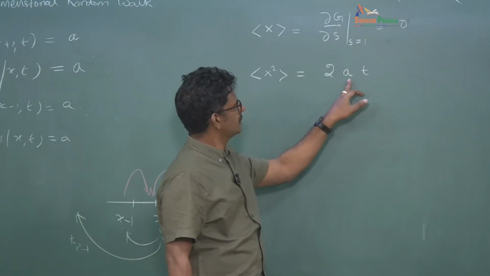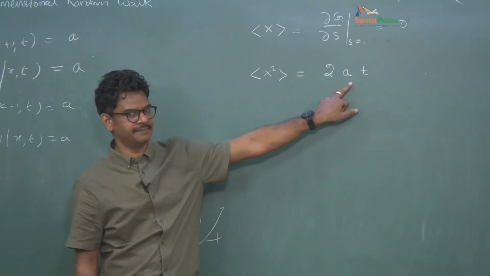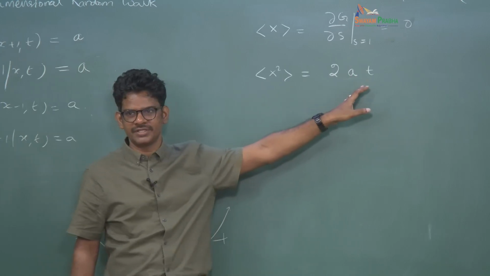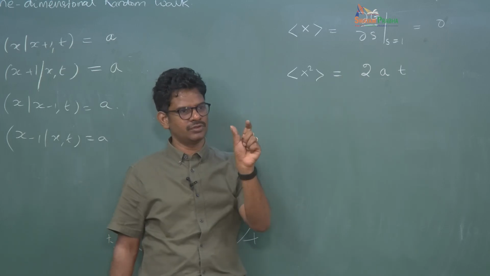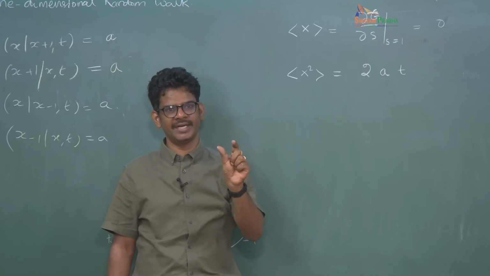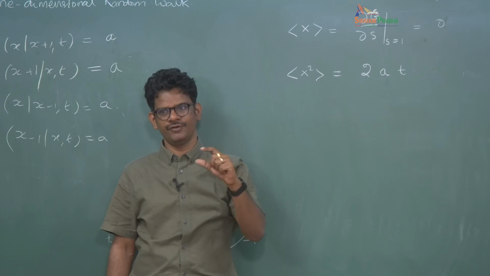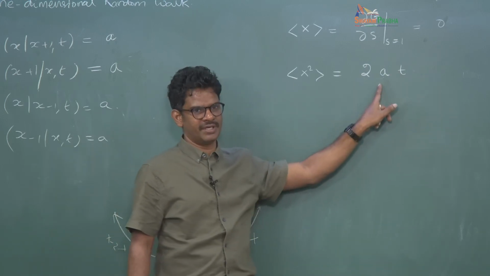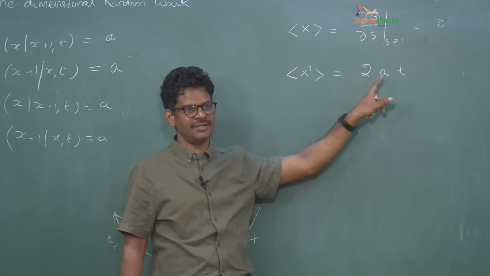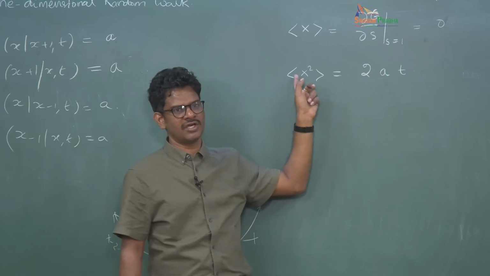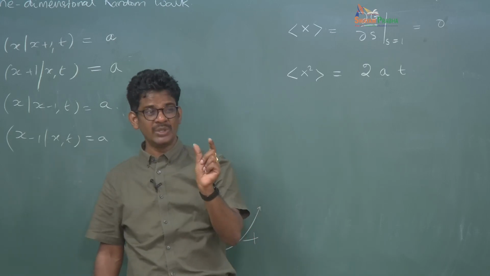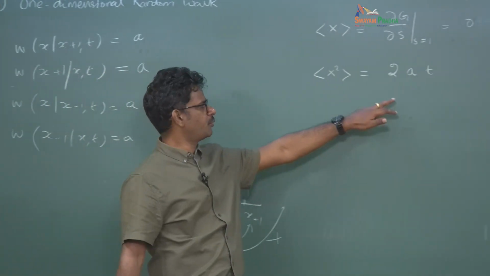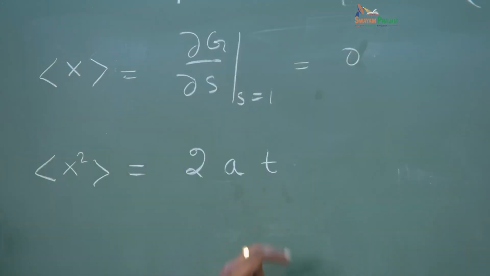Also note that this unit of A here is 1 by time, okay. So then this mean square displacement looks non-dimensional. This is because we took the spatial unit length as 1, okay. If you have some other measure for that, then it should be meter square, this should be meter square by time, okay, but we have taken unit step length, so it becomes 1 by time. So this looks non-dimensional because it is based on the unit step size, but more importantly it is proportional to time, that is more important result.